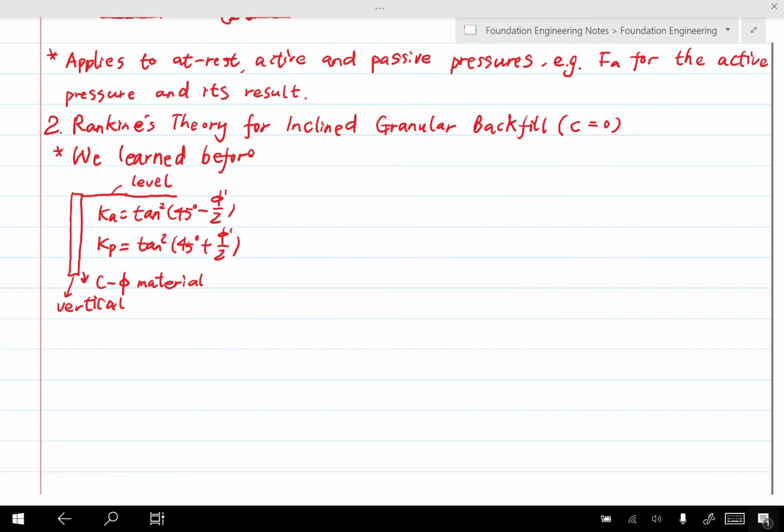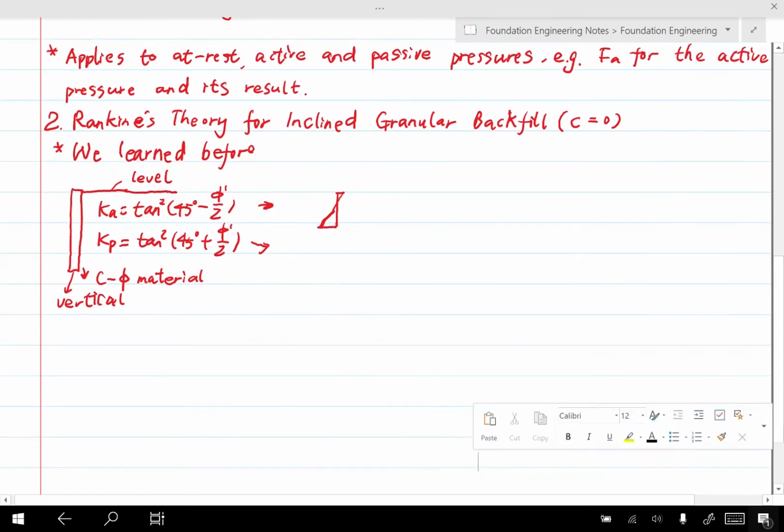The stress distribution corresponding to active and passive, we also talked about this before when we were learning the theory for designing the shallow foundation with respect to the sliding resistance. The distribution for active pressure for the C-phi material would look like this. We have negative pressure just because we have C in it, we have cohesion. And for the passive, it looks like this. If you have forgotten this, please take a look at your notes for the sliding resistance of shallow foundation.